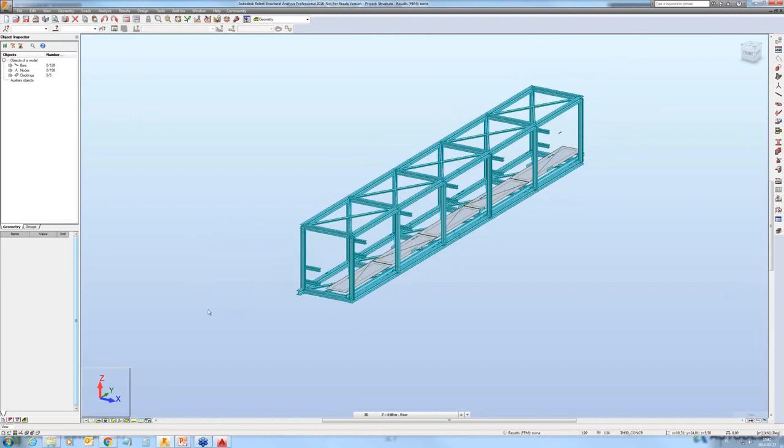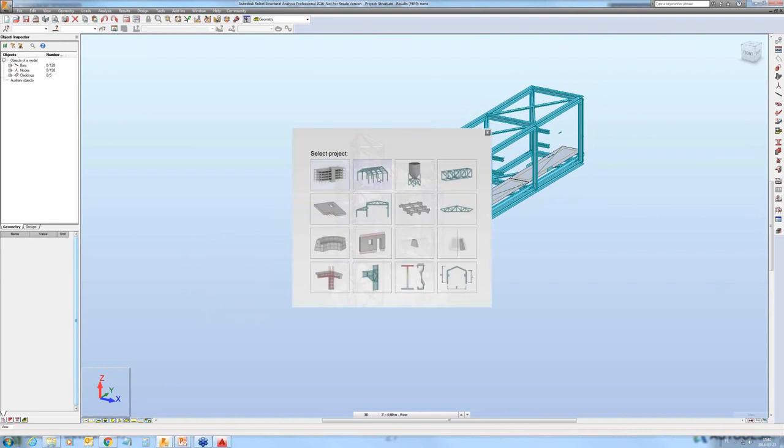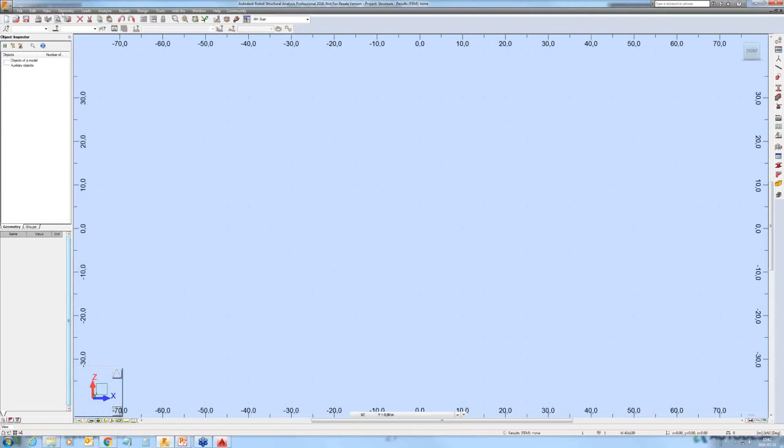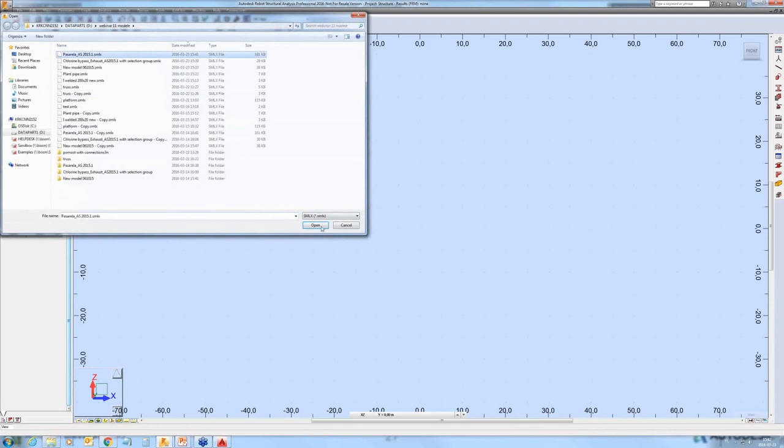So, right, I will start a new project, and this time I use the same file as previously, but I will import all elements defined in Advance.